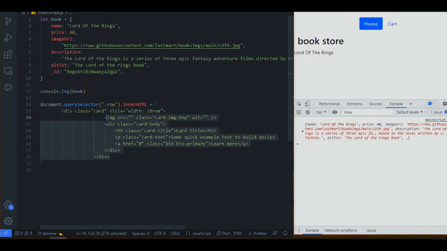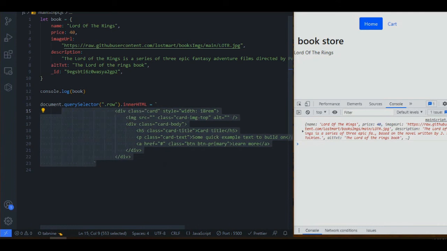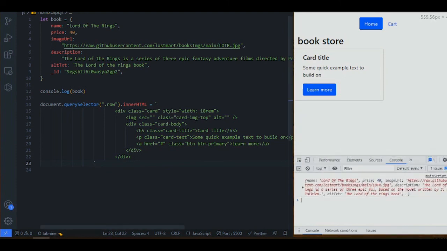As you see, it allows us to add HTML and populate this in a different way. I'm hard coding all this using these backticks, and it's giving us the rest.